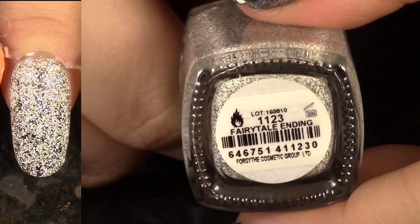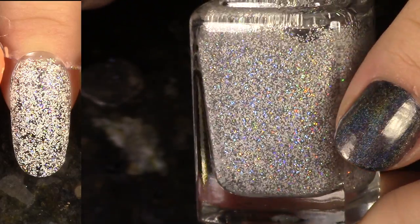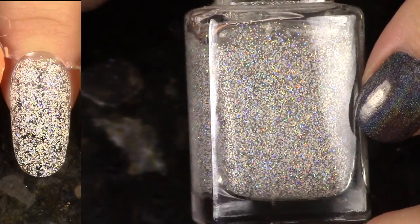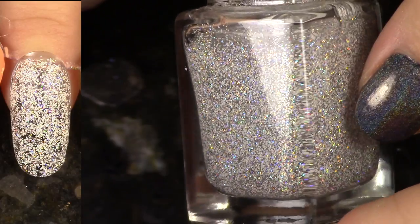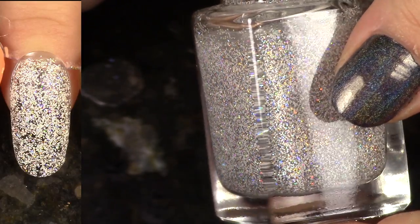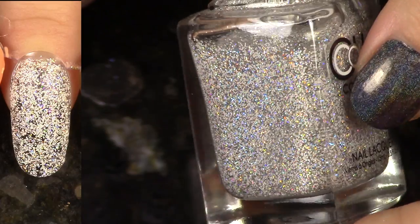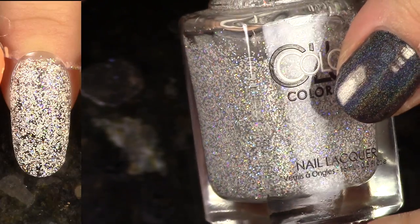Another polish from the Under My Spell collection from last winter — and every single time I've said Under Your Spell, I meant Under My Spell. Look at that beautiful holo. I'm going to go ahead and pass on this. I think it's supposed to look like fall and snow, but it just wasn't for me. But I think someone else is really going to love this, so I'll pass it on.